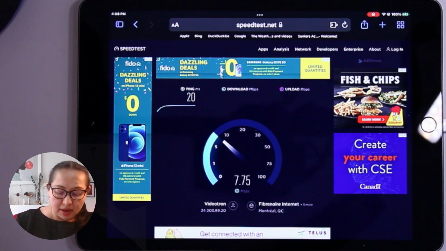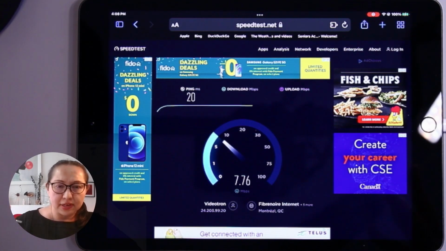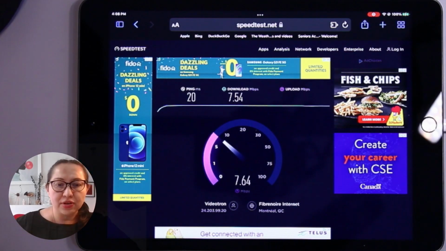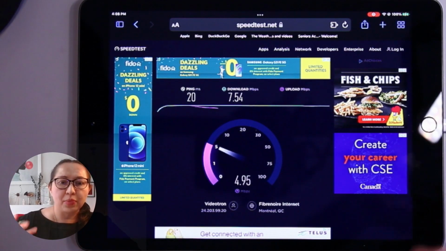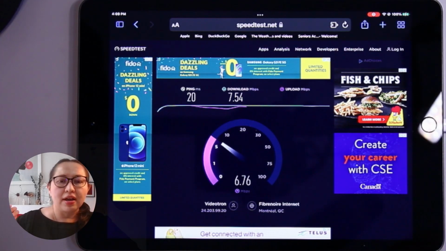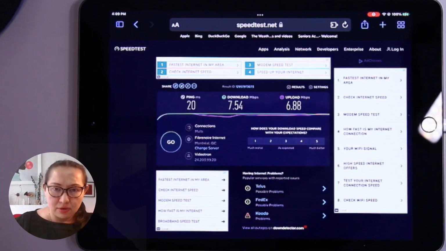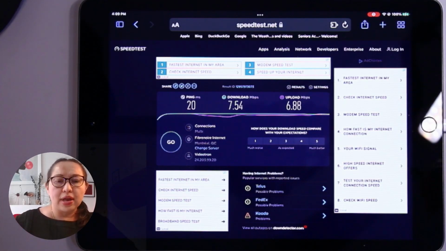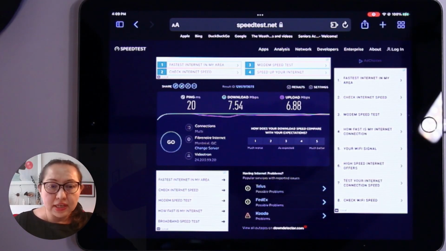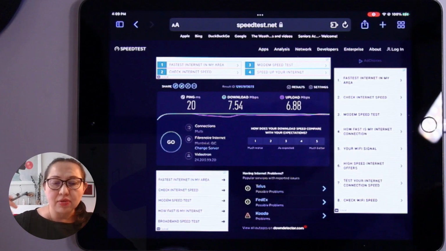It's going to test my download speed and my upload speed. And what is the difference between download speed and upload speed? The download speed is what we're using when we are, for example, watching videos or streaming a movie on any streaming service that you might have. That is our download speed. Now, our upload speed is the speed where we are putting things on the internet. Let's say you have a drive on the internet or you're putting something on the cloud, you're uploading.